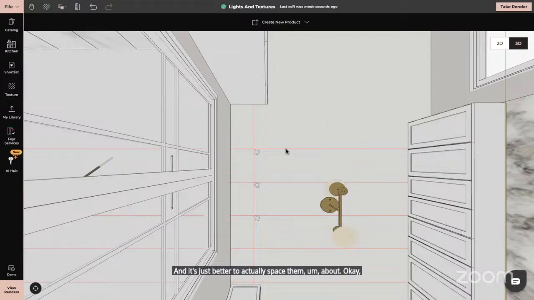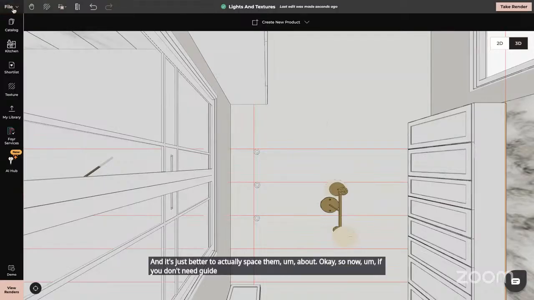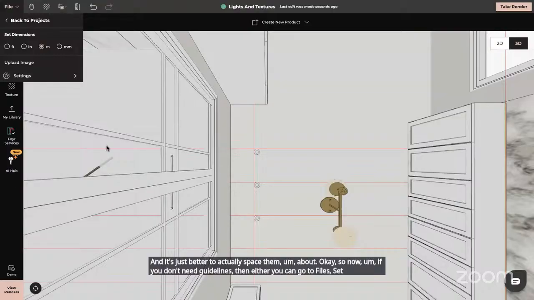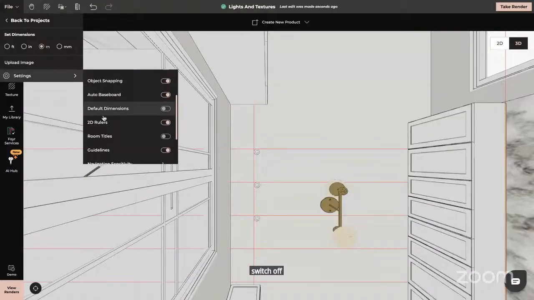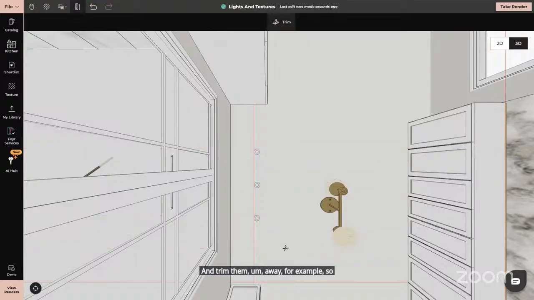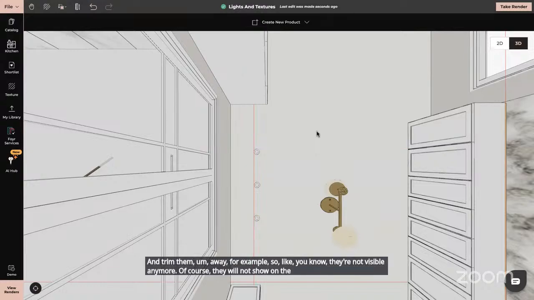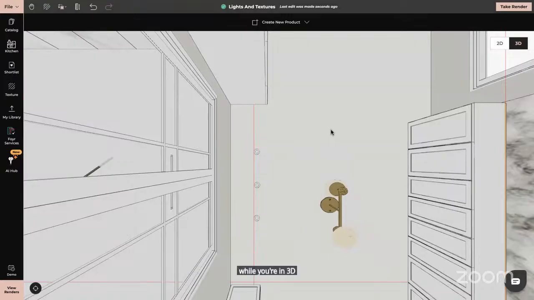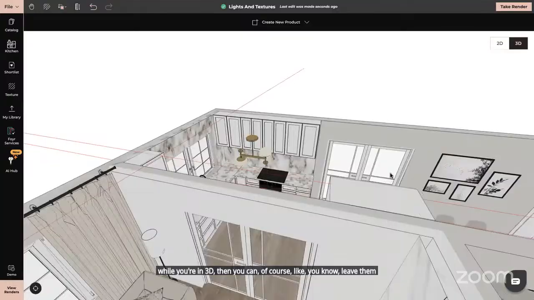Okay, so now if you don't need guidelines, then you can go to File, Settings, and switch off your guidelines, or you can simply click on the guidelines, the same as with the ruler in 2D, and trim them away so they're not visible anymore. Of course, they will not show on the render. So if they're not bothering you while you're in 3D, then you can of course leave them because they won't show on the render.